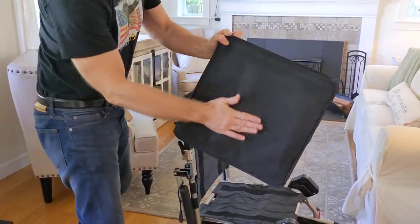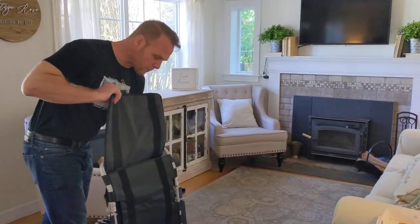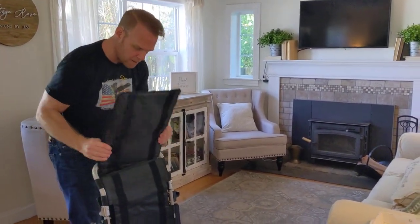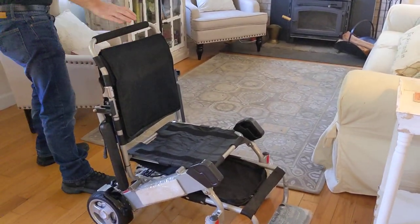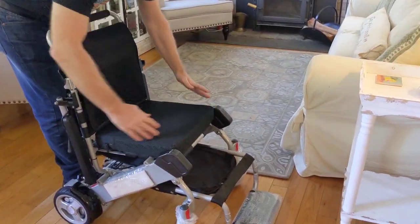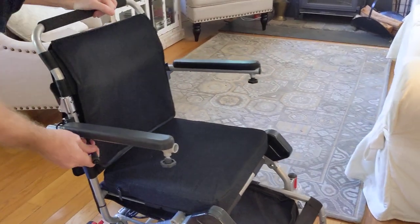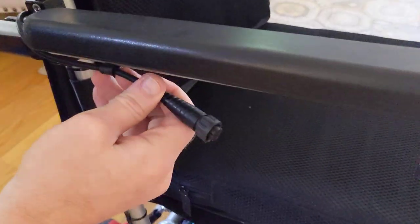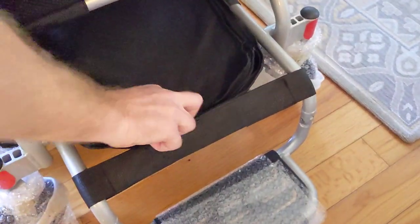I'm going to take this back cushion right here — you can see that it's a breathable fabric, it's a memory foam cushion, easy to wash, and it's not going to make you boiling hot. There are a lot of other features we'll go over in a separate video about how to adjust the seat, but for now let's just get the chair put together. We have the other seat cushion that just sits right there, the armrests fold right over the chair, and we've got the joystick attachment right on the side of the chair.